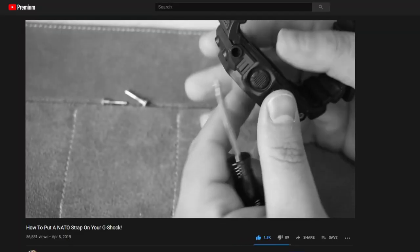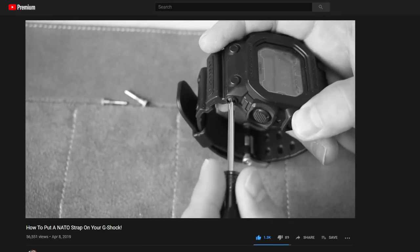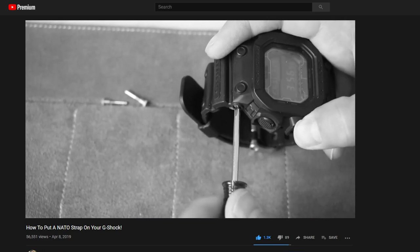Sure, the resin case is pretty scratched up. The crystal is actually looking pretty clean. There are a few scratches, but all in all, the only thing that's ever really gone wrong with this watch is the resin rot on the strap, but I've replaced the strap with this NATO strap. If you want to find out how I did this, click up here, because that was probably the best upgrade I've ever done to this watch.